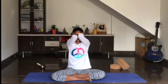Now interlace your hands behind the head. Now breathe in, and as you breathe out, get the elbows touching each other if possible. Now breathing in, take the hands back, expand the chest, open up the shoulders. Breathing out, bring the elbows close to each other.